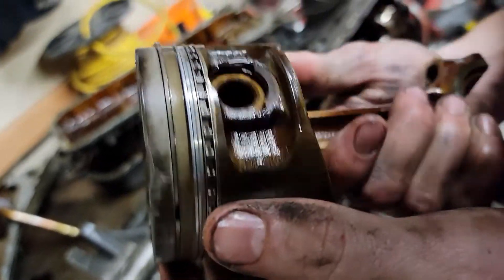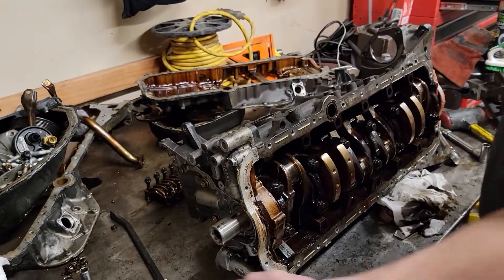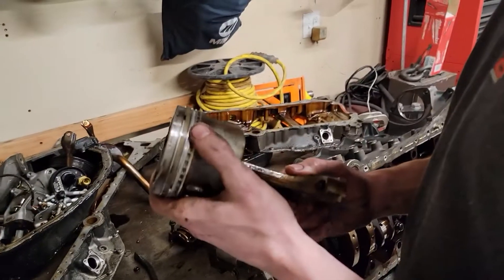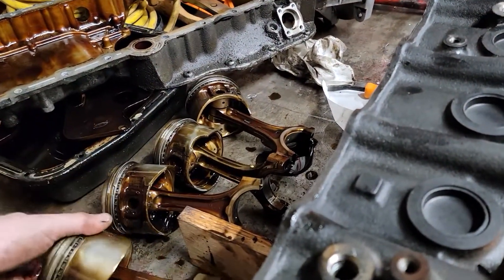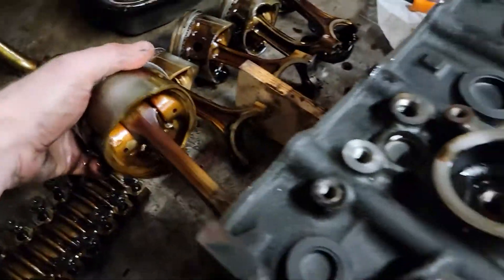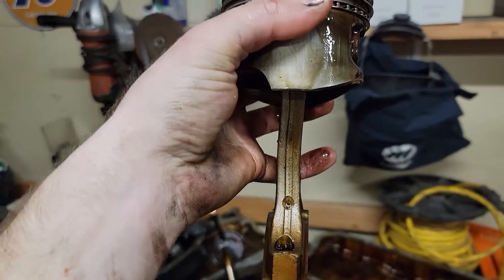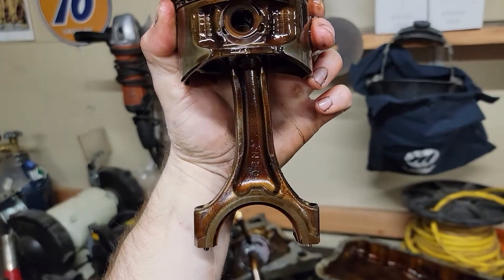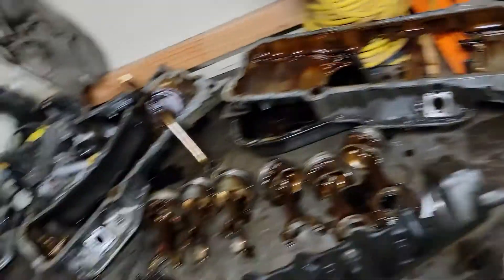Just like the non-turbo — well, turbo non-turbo. Busted ring lands. But that's weird that it wasn't coming out of the catch can either. It was a little bit — not much though. Well, it's still sealed for how much this failed; it should have been dumping out of the catch can. We also caught this on one of the rods — this thing is bent as hell. This angle looks pretty bad too. We'll probably just get some rods for it now, may as well get some entry level rods.